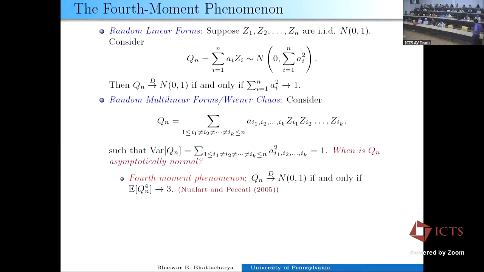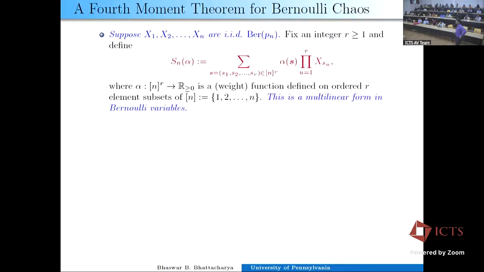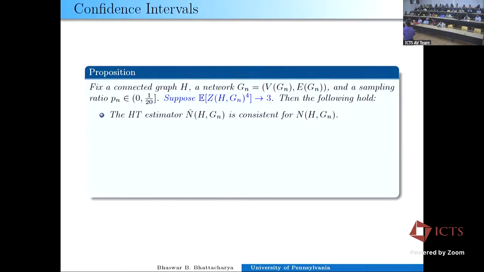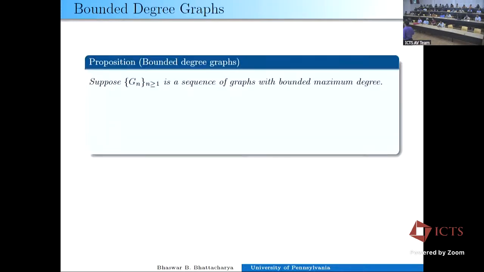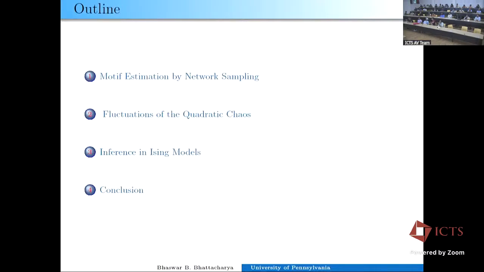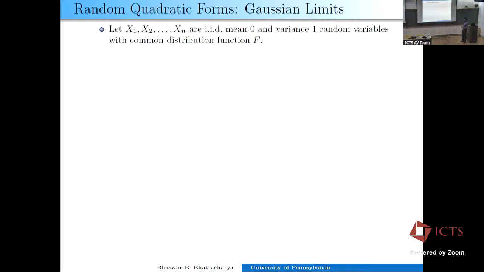Okay. So let's do the second part, which is about polynomial chaos functions, which we already saw some of here. So what are these objects? Okay, so fluctuations of the quadratic chaos. In particular, we already saw the class of multilinear forms, polynomial chaoses. Now I'm going to focus on the case of the quadratic chaos, where the polynomial has degree 2.